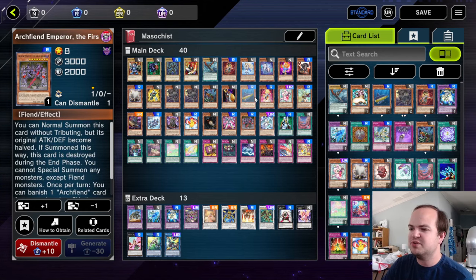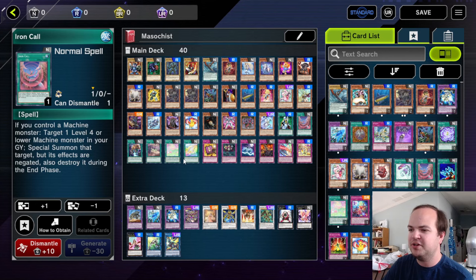We also picked up some more machines, so hopefully our Iron Call will be able to put in a little bit of work today. We've got a couple of other things we haven't really had the chance to try out yet, but this deck is finally starting to get a couple of pieces that actually make it somewhat playable. We still are a long way from an actually playable deck that can really contend with some of the big meta decks, but at least we are getting some cards that give us some options here. So with that, let's go ahead and get into our first game of the day.